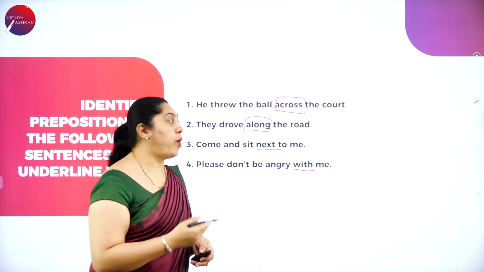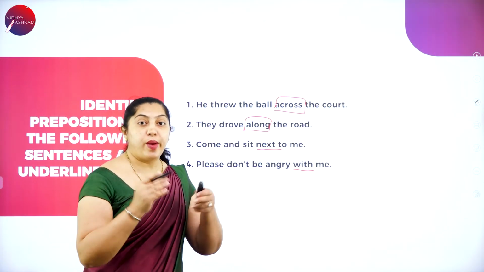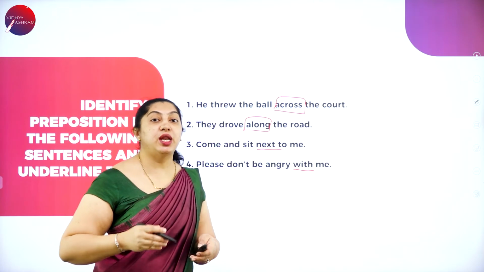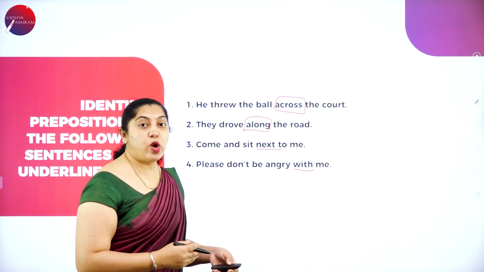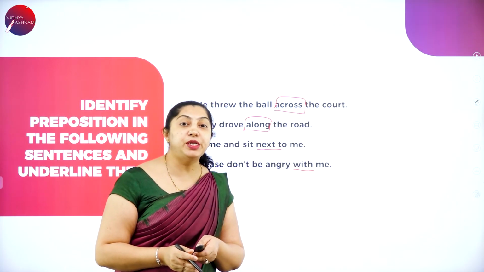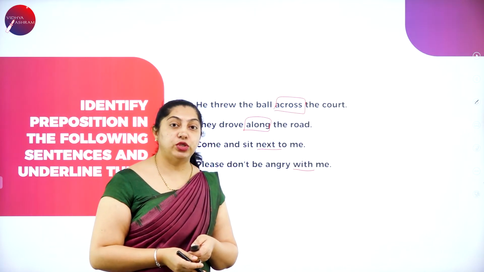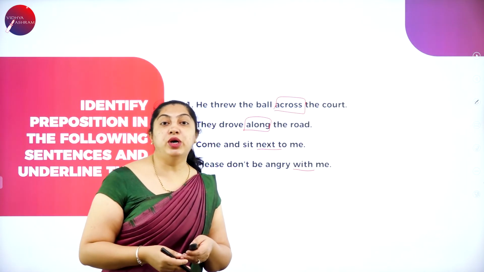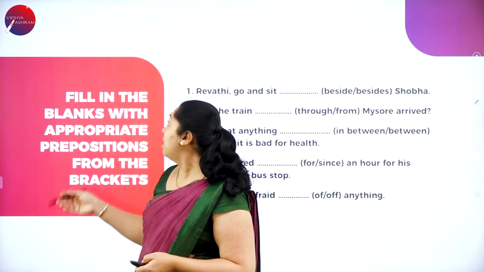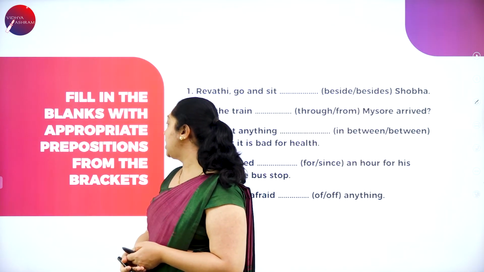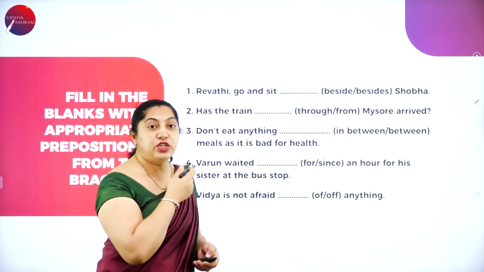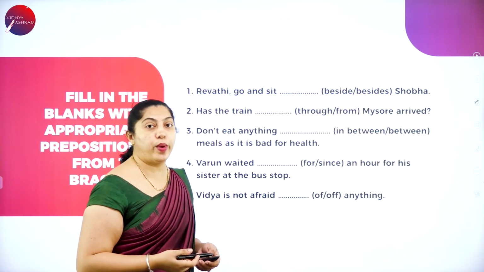Sometimes you might get a question like this also. The questions will be given, and you need to read the question, identify the preposition and answer. In this way they might ask, or in the other way, both articles and prepositions compiled together in a paragraph. You should be ready to answer in any of the ways. Next, here there are some prepositions. Fill in the blanks with the appropriate preposition from the brackets. You can see the prepositions inside the brackets. You need to read the sentence and then answer.